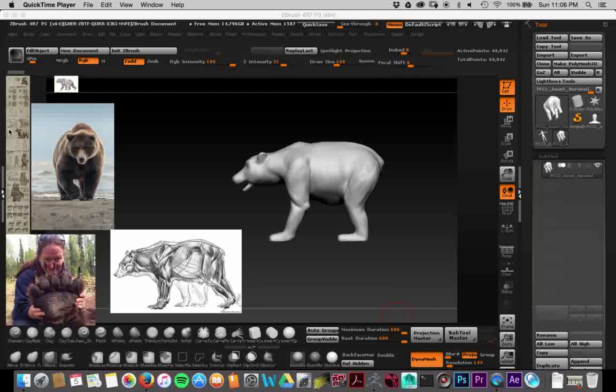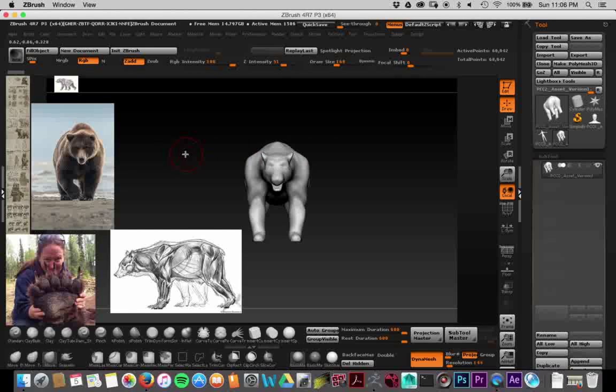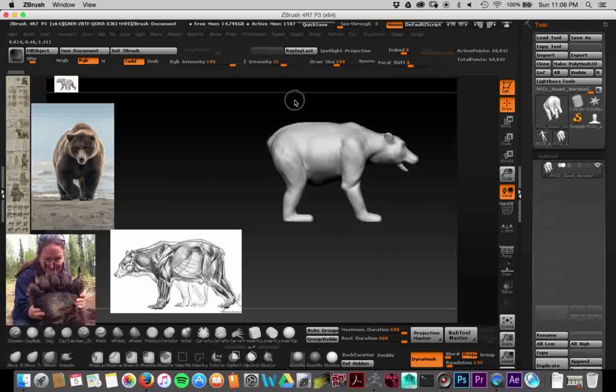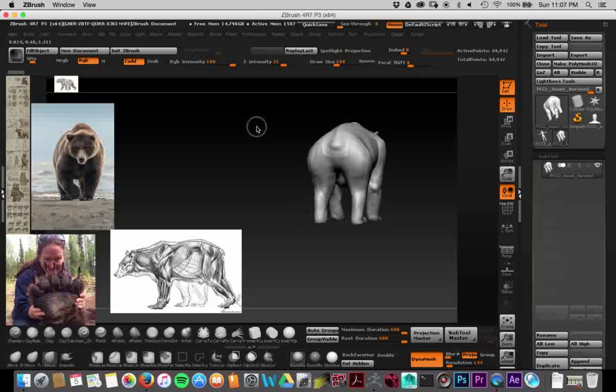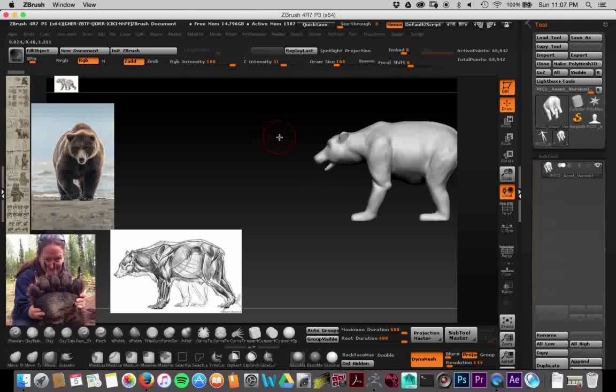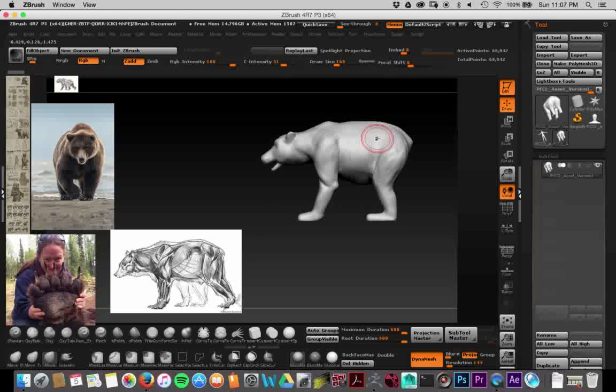So I spent time grabbing some more references, got some over here. I was using the anatomy and getting different positions so I get a good look at the face and the head of the bear. I just want to start getting the basic forms out, try and get a handle on what it looks like. And so, I wanted to get a head start on that. So this is what would be for my second month of portfolio creation. It's my second asset, which is the grizzly bear for the animal.